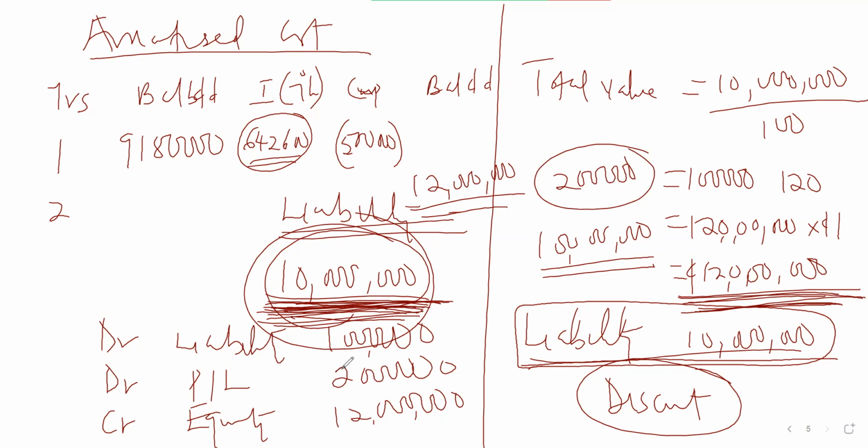So if you are receiving a higher portion for something that is less, it means that you are issuing it at a premium. If you issue shares for 10,000 and you are receiving 15,000, the 5,000 over there is a premium. The shares that we are giving is 10 million, but the liability that we are receiving is 12 million. We are receiving more than we are giving, so that is a premium of 2 million. But if we are giving more than we are receiving, that is a discount. Okay, take note of that. This is how you go about it.